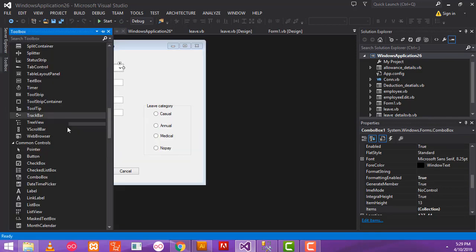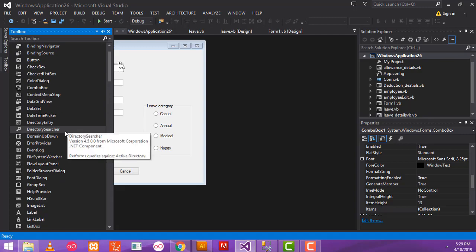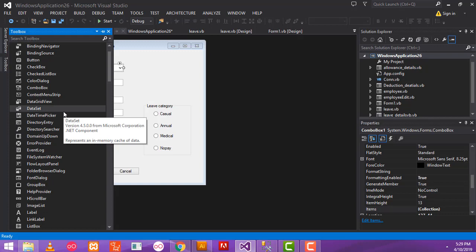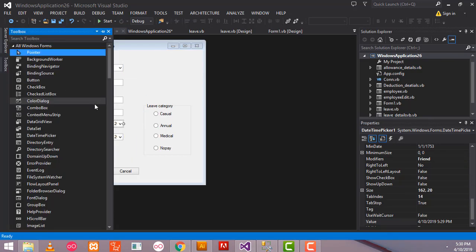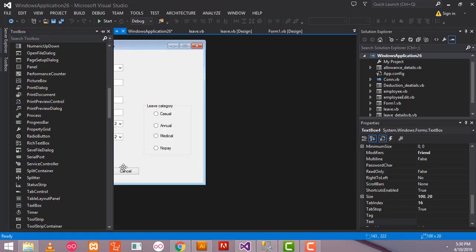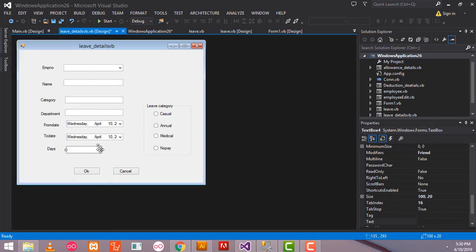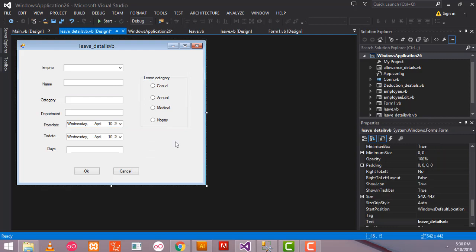We need 2 date pickers, and we need one text box. Right, that's the thing we need. Now you have to select this one and paste here. Right, now let's see the things.